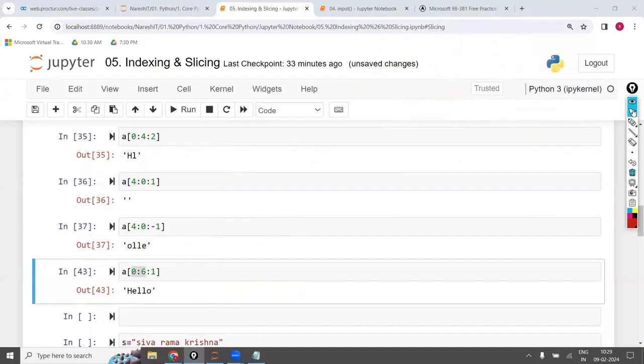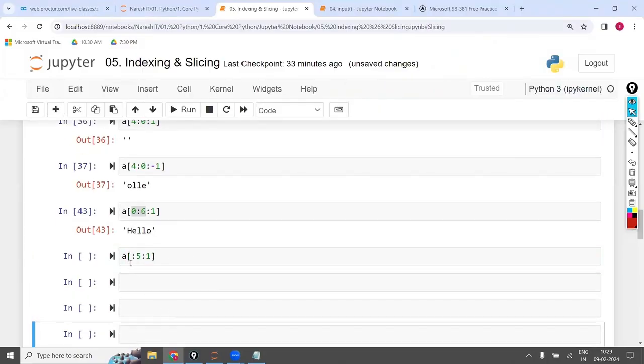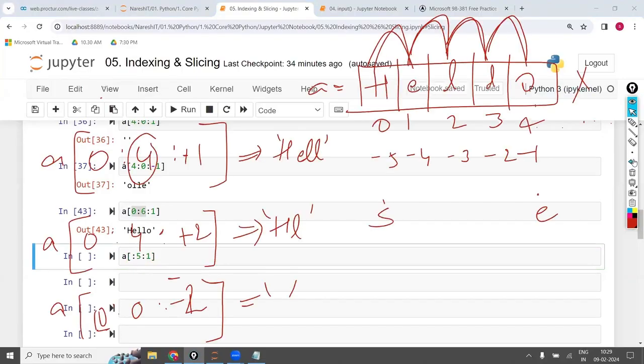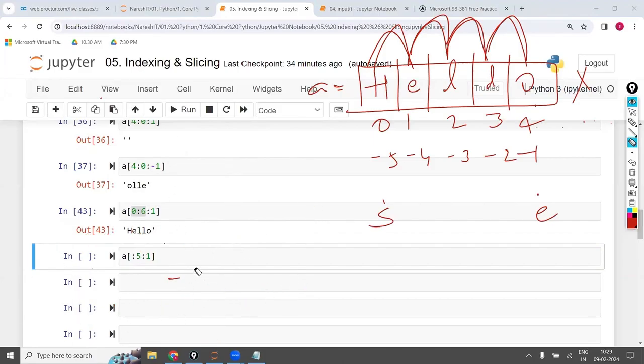Next. Now, here, if you're not writing the starting number, but you are writing the end number and step, the starting number will be automatically considered as 0 if it is a positive step. If it is negative, it will be considered as the last one, as the starting one. Okay. In the next example, in this one you have not given the starting one. What is the meaning of that?